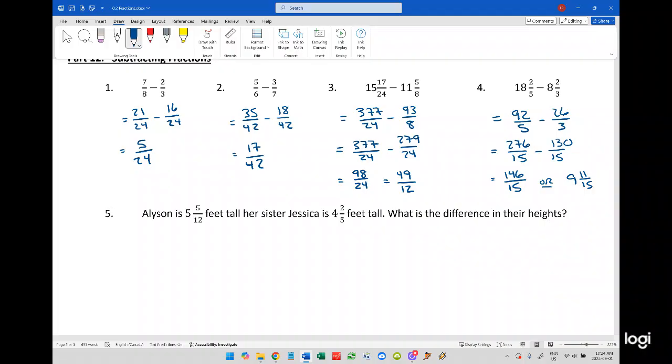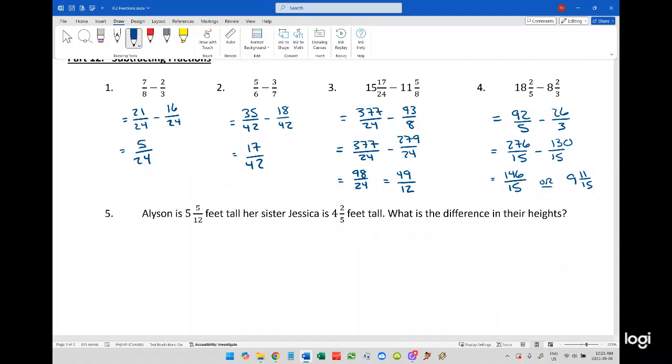And if you do it that way from the beginning, what you end up getting is 10 minus 4/15, which will give you the same answer. But I just prefer when I'm doing negatives to not do that little trick. Just do it out the long way, and it always gives the right answer.